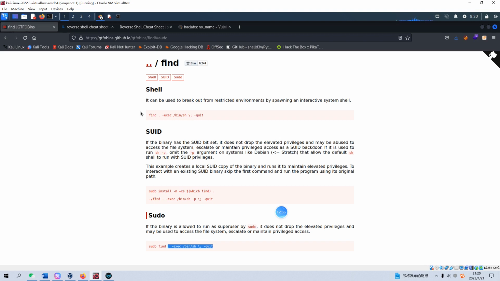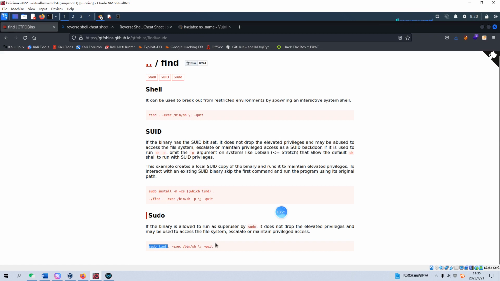What we need is to get some idea or methodology, and then when we need the actual methods or steps, we can go to similar resources or websites to find the answer. So as you can see, for sudo, the find command, we can use it to elevate our privilege.